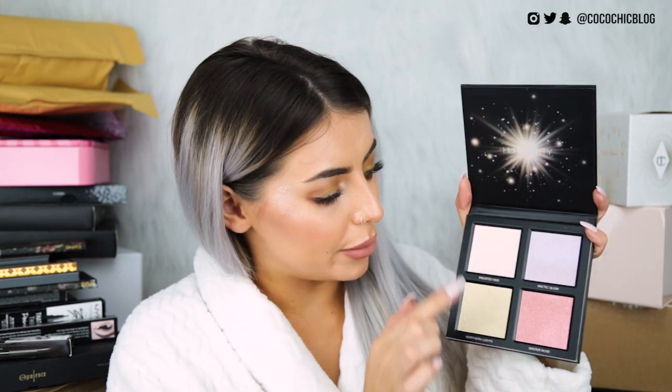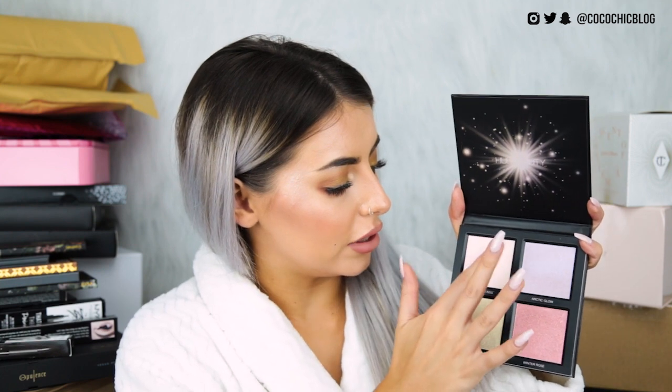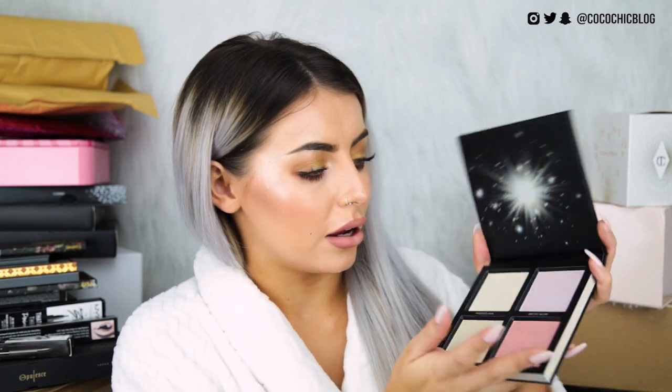Since we left off with Huda Beauty, we'll continue with Huda Beauty, and I honestly cannot believe how generous these guys are. They sent over the Huda Beauty winter highlighter palette. Is this girl not just like the biggest babe in all of eternity? You have one cream and three different actual highlighters. I think you're meant to use the cream as a base. They're kind of like duochrome almost. Then you're meant to go over the top with one of the highlighters. These feel ridiculous. That gold one is like — I'm gonna have to use a light hand, but that is 100% going on my face soon.